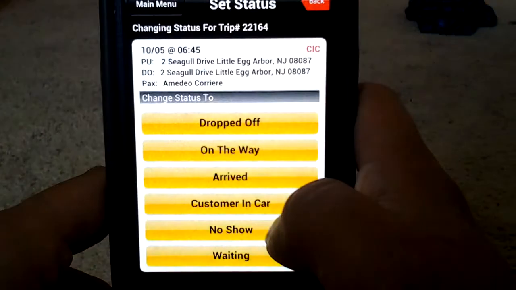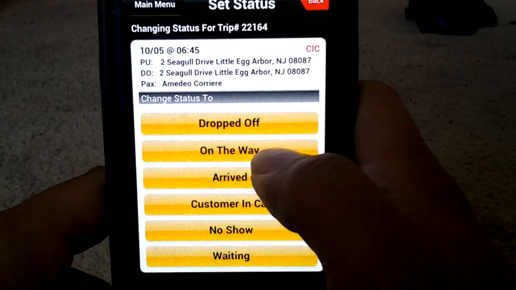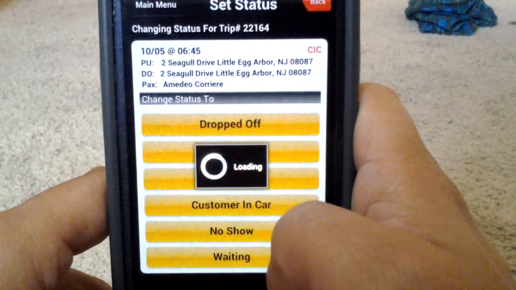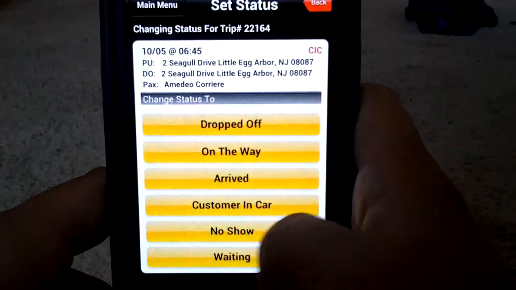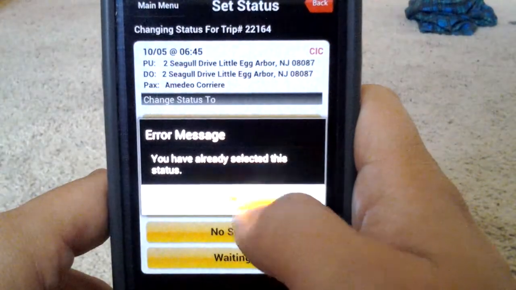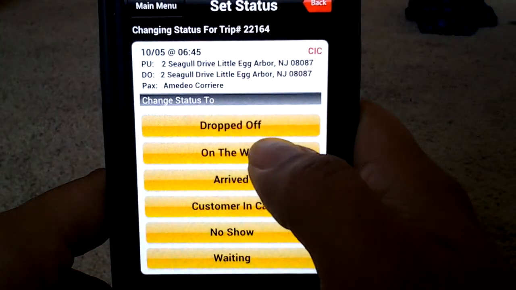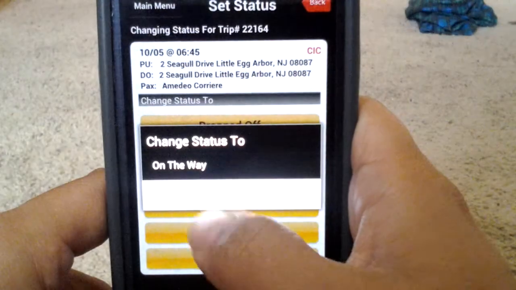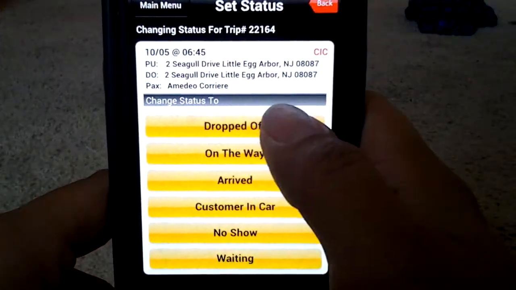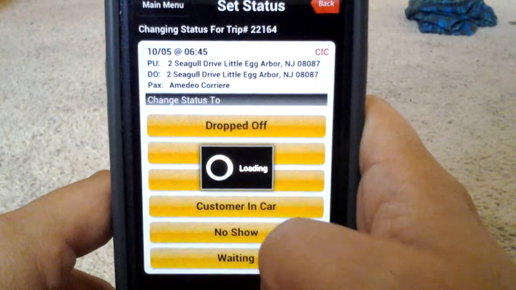If the customer's a no-show, you'll do the same thing, no-show. If you're waiting, click waiting. If you're on the way to drop off, click on the way. And when you finally dropped off, click drop off.